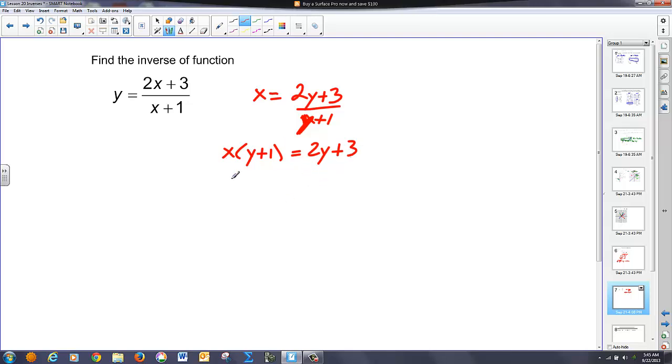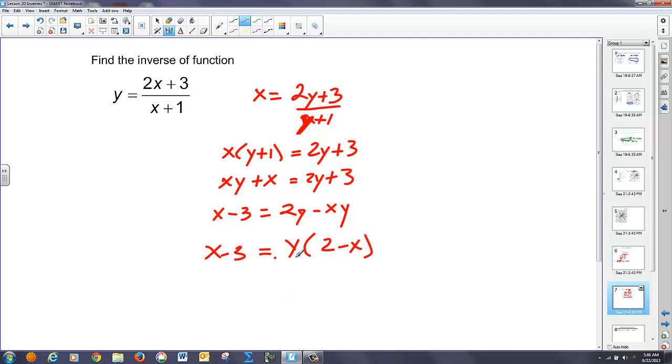And we've got to get all the y's to one side of the equation now and in, basically, the numerator. So I'm going to distribute through first. Again, group all the y's on one side. So I'll bring the 3 over and the xy over. But the only way to isolate y is by factoring. So I pull y out. I have 2 minus x times y, and I have that's equal to x minus 3. Isolate the y by dividing. So I have x minus 3 over 2 minus x. This is my inverse. So it's a rational expression.